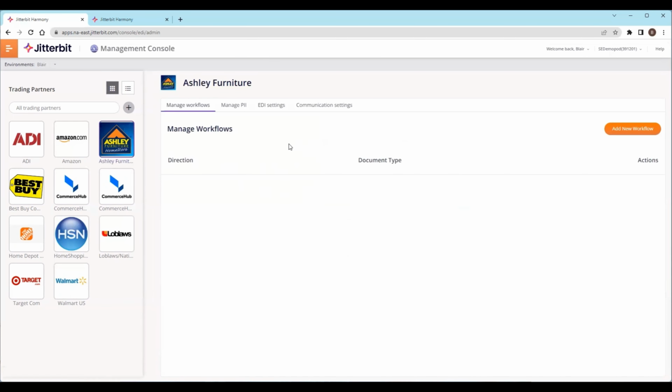If I go through, I'm not going to have any workflows. If I had a pre-existing trading partner, I could see there is a workflow. So we'll set this one up here, go in, and select either an inbound document, being an inbound order, or an outbound document, an invoice or a shipment or something to that effect, and specify that particular document type and the particular document map, an 850, associated with that trading partner. Make sure it's active or in test mode, whatever the case may be, and save that particular workflow configuration.